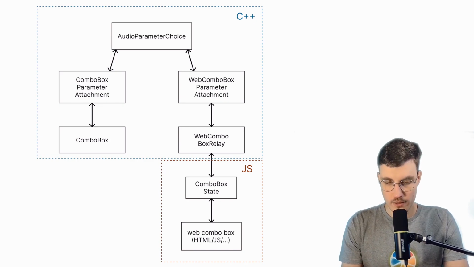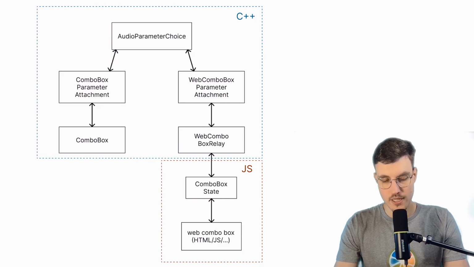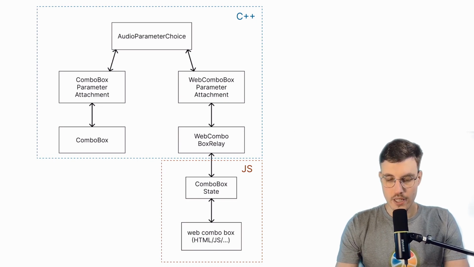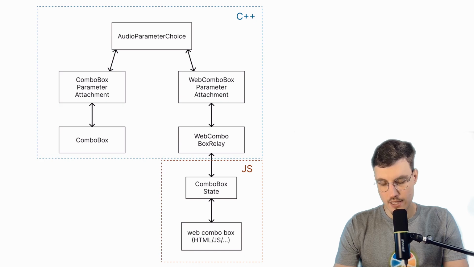And the traditional way to control this parameter was via a JUCE ComboBox in a C++ GUI. And this combo box is simply a drop-down list, and you connect these 2 instances with the ComboBoxParameterAttachment. And this class instance listens to changes in one of these instances, and if such a change occurs, it notifies the other. On the web side, it is similar, yet a little bit more complicated.